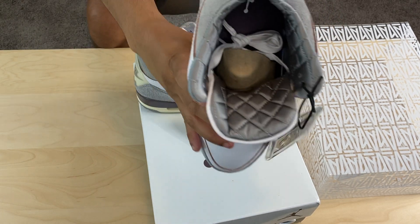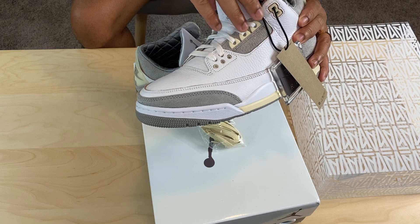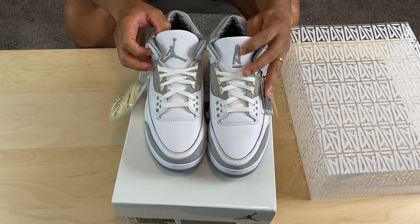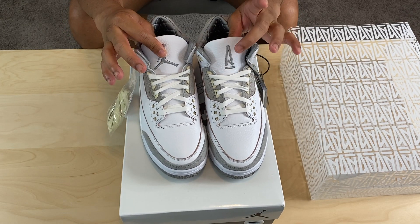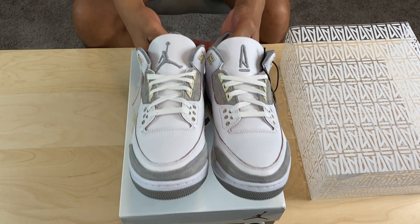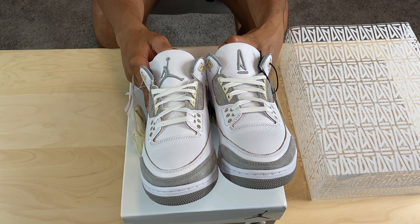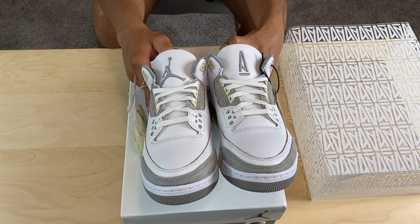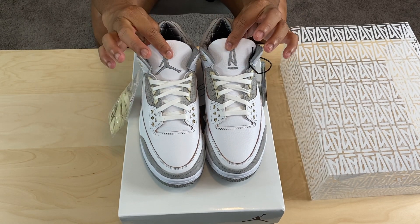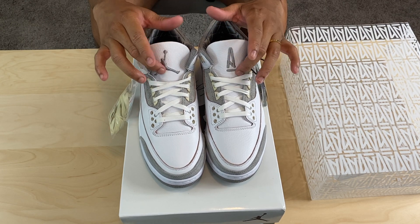For the insole, we have purple — that's on the outside of the shoe. Getting into the tongue, we have a Jumpman on the right foot and the 'I'm on my year' logo on the left foot. That's a pretty nice touch. They kind of offset it where the 'I'm on my year' is on the tongue on the left, and there's a Jumpman in the insole — and for the Jumpman on the right, there's an 'I'm on my year' in the insole. This is stitched in — not stamped or painted on. It's done right. Quality is great so far.